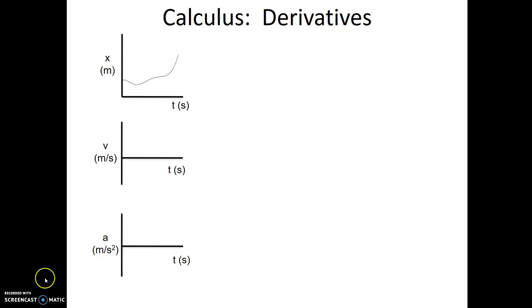Okay, so this is a quick review over calculus topics. So let's say we have a position time graph and it has some kind of strange function like this. And I want to figure out the velocity time graph. Well, in order to do that, I would have to draw a tangent line everywhere along here to figure out what that slope is, and that slope would be the instantaneous velocity, and I could plot that. And when I do that, I see that the equation that I get for the velocity time graph is related to the position time graph equation in a very systematic way.